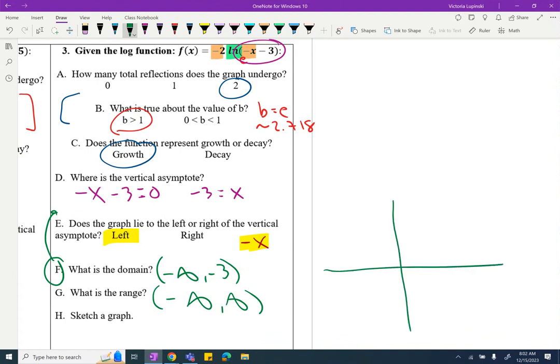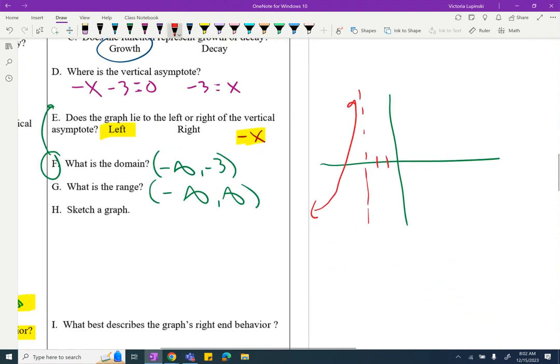And then try to sketch your graph. Again, here's what I currently know. I currently know that there is a vertical asymptote at x equals -3. I know that the graph has to be to the left of that vertical asymptote, and I know that it has to represent growth. The only possible way that that could make sense is if the graph looks like this. Again, I feel confident in what the graph is supposed to look like, so I graph it before I answer the rest of the questions. Please feel free to answer the rest of the questions before you do that if it makes you feel more comfortable. And then again, pay close attention to this.